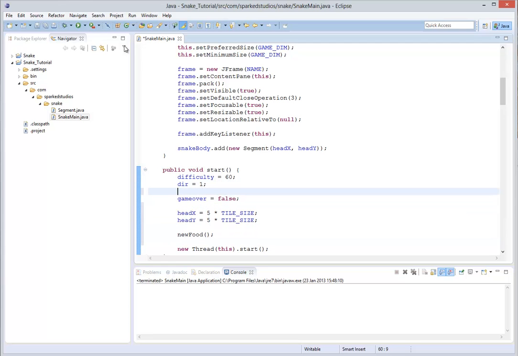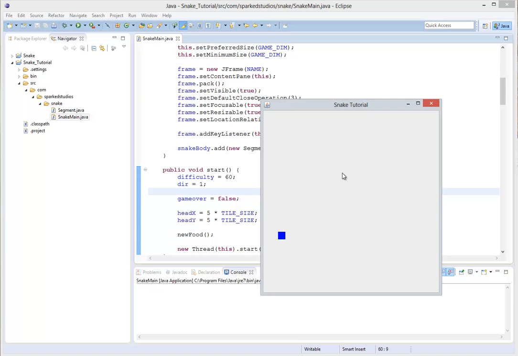Okay, so now we should quickly hop in there. There we go. Food's in a random place, and I've died already because I didn't hit the right keys. So, should we? There we go. We started again. So, food's in a new random place. Collect a bit of it whilst we're debugging, so I can test the collision with ourselves.